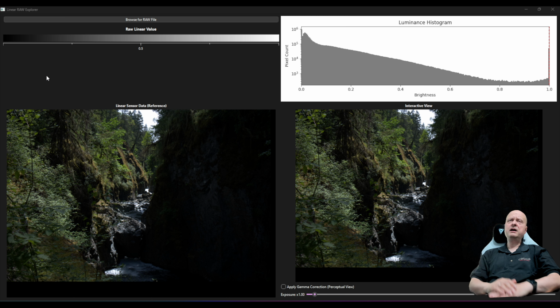Same deal. Oh, before I do the perceptual view, let me just show or discuss the histogram here. The energy histogram we have up here in the right corner, it's nearly perfect. We have only some spikes at 1.0, that's the burned out, and the sky is burned out.